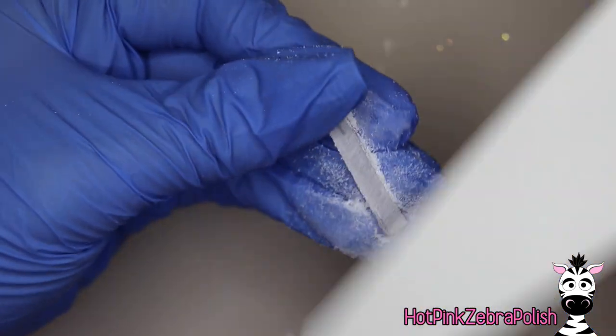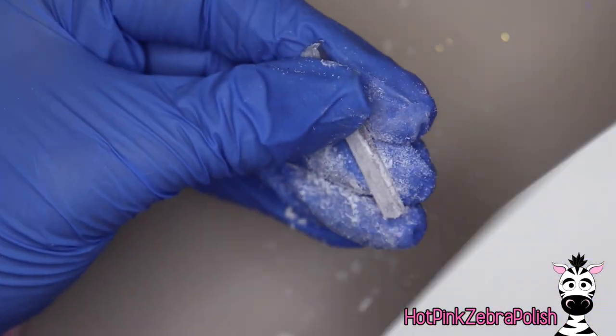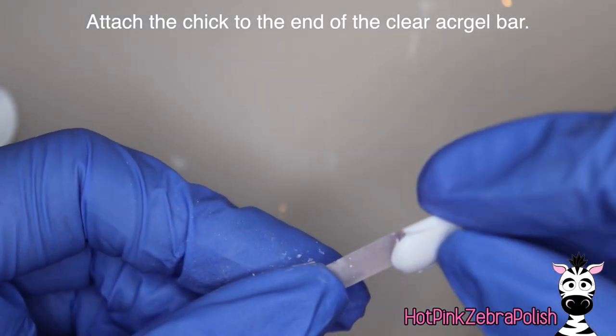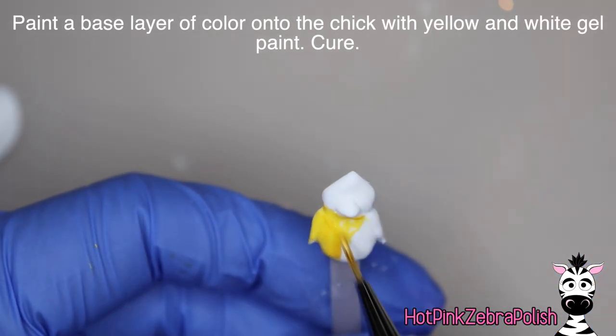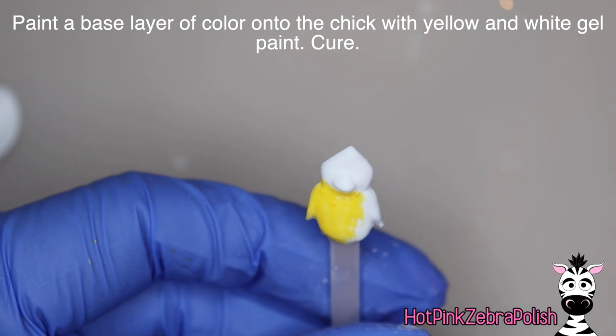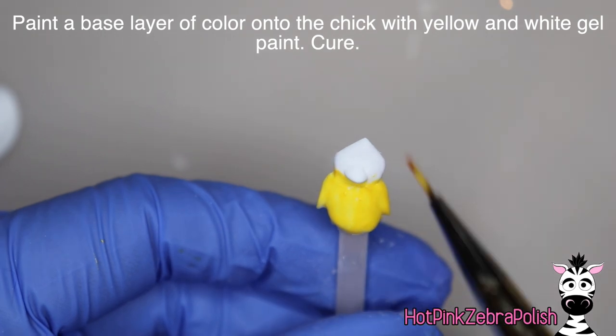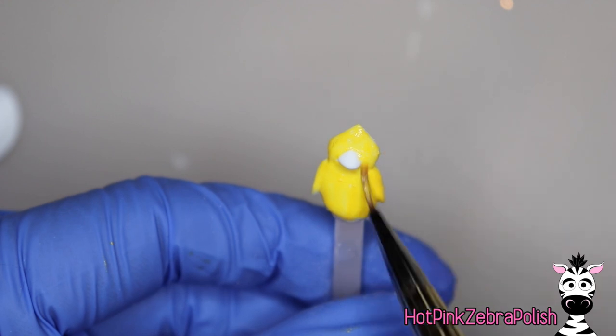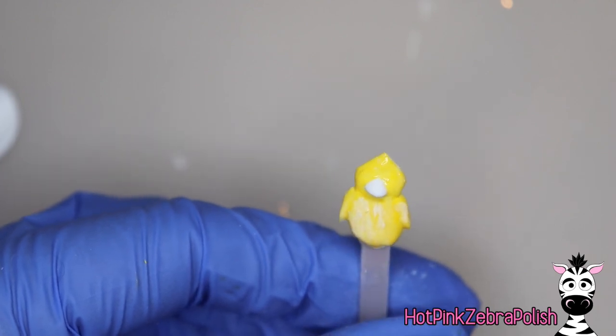Don't file around the outside of the straw where it was touching, that dome shape you want to keep nice and round, but just the top of it where it was a rough edge and any little bits that are extra. Using more of that clear acrogel we're going to attach our chick to the end of our stick. Now I'm going to paint a base layer of yellow gel paint all over my chick and before it's cured we're going to add some highlights to it so don't cure it just yet. Apply that first layer of the yellow all over the white and then grab some white and just dab it in and blend it out and give him a very soft feathery type look.